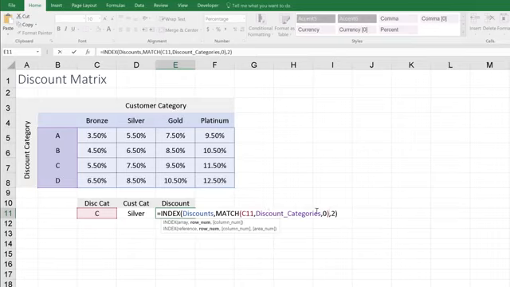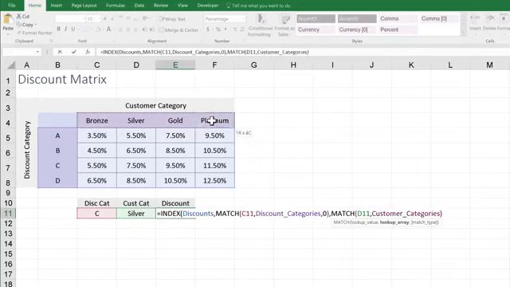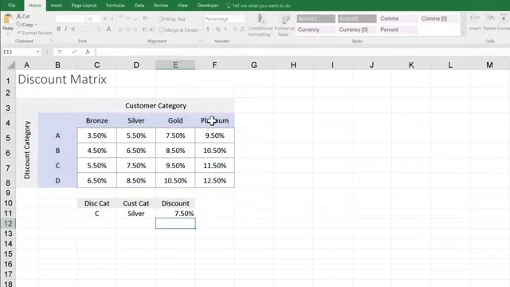Now let's do exactly the same for our column number. So remove the 2, select MATCH. We're going to look up the value silver in this little row over here, and it's an exact match. Close your brackets for your MATCH so that you end up with a black bracket at the end, and click enter.